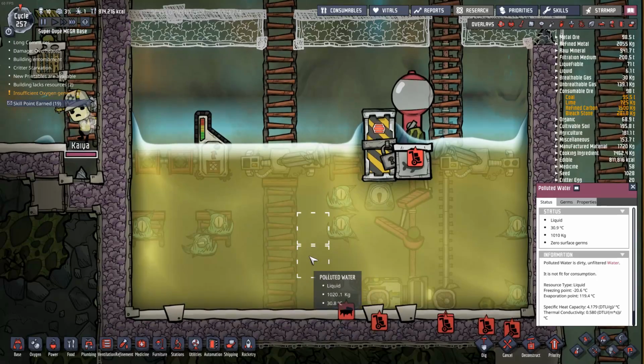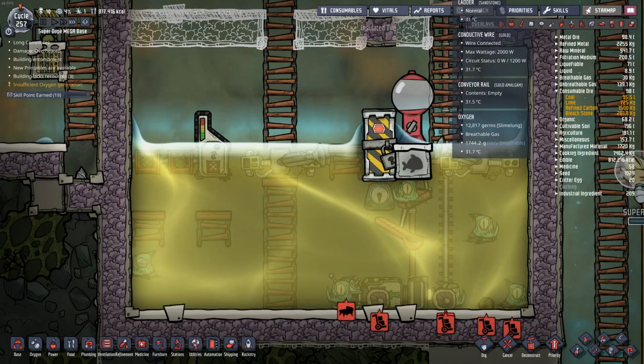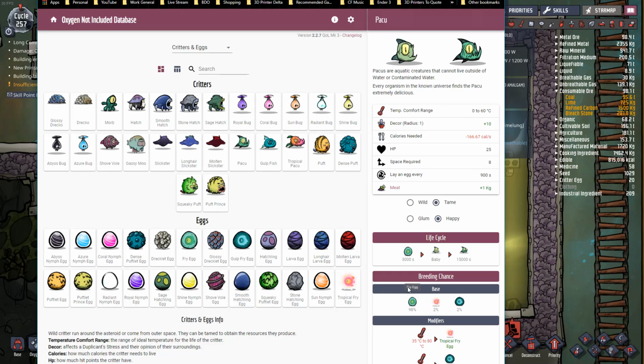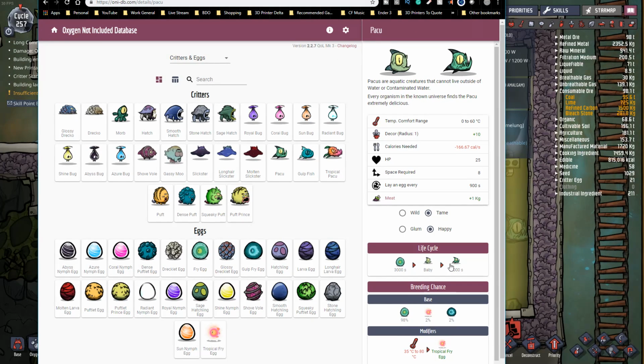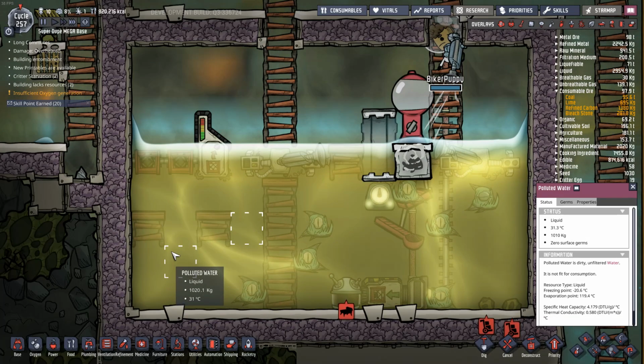How's the temperature? 30 degrees Celsius? That's perfect. It's currently 29.8 in there. So if I look at this right here, this is the Oxygen Not Included database. You can see that if it's anywhere from 30 to 5, then they might have a slight chance of gulp fry. So really, what I want is to be right between 30 and 35. So like 32 degrees would be absolutely perfect, because I really just want Pacus. And it is like 30.31 over here, and only 29 over there.